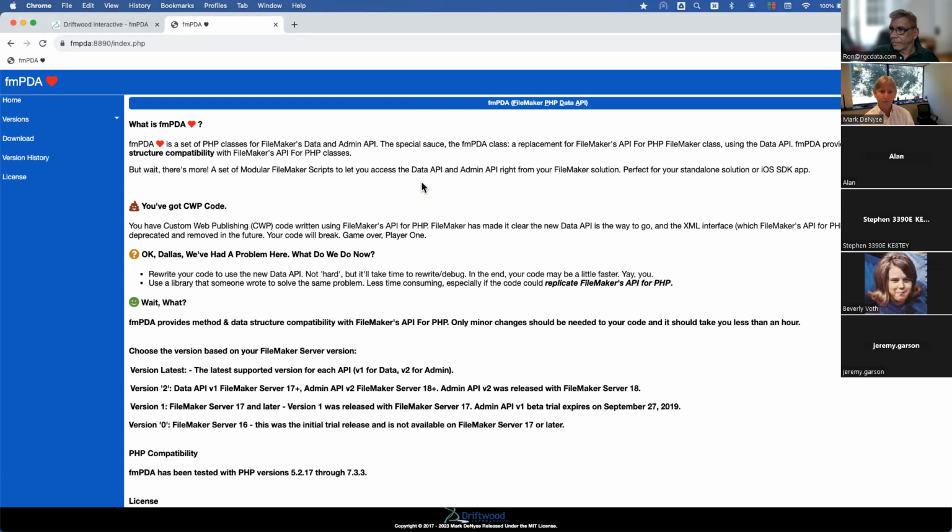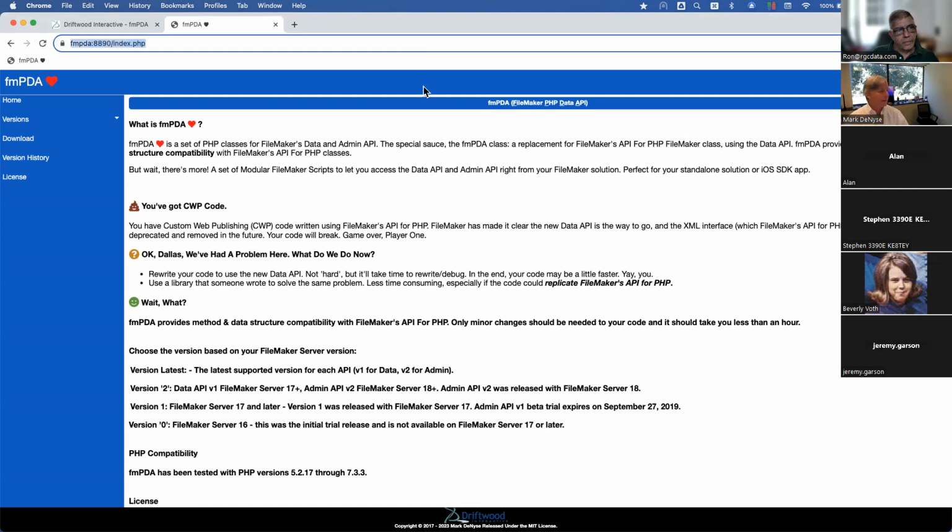For most people that have used this, they've told me it typically takes less than an hour of coding just to make the coding changes. Debugging is another thing, of course, but it typically doesn't take that long. I haven't had to really change the versions or upgrade the code in years because it just keeps continuing to work, and FileMaker hasn't made any real dramatic changes to the Data API either. So that's good.